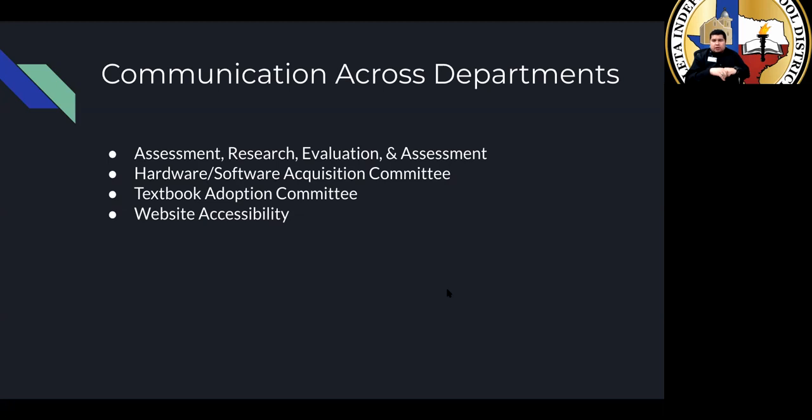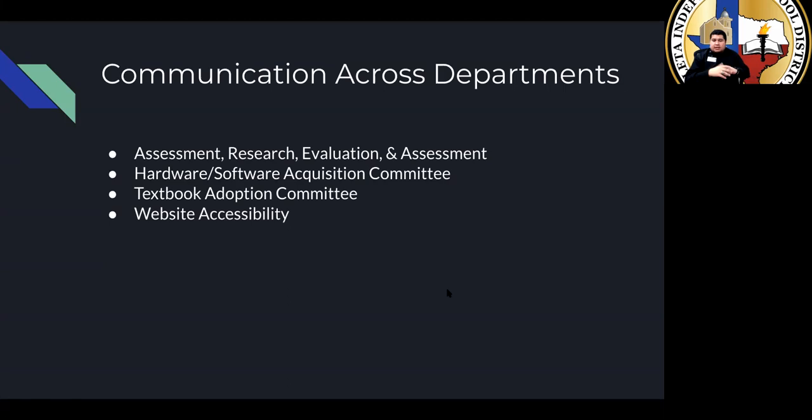I think it's important to note that this communication makes sure that we don't necessarily just waste money, because it's a difficult task to be able to choose a device that works for every single student or employee or every single person that touches your district. And so this Hardware and Software Acquisition Standards Committee was a big push to getting us to that point, to being able to say, yes, let's evaluate a device, let's push it out to a campus, let's understand what that feedback is like, to make sure that we're putting our money into the right thing.